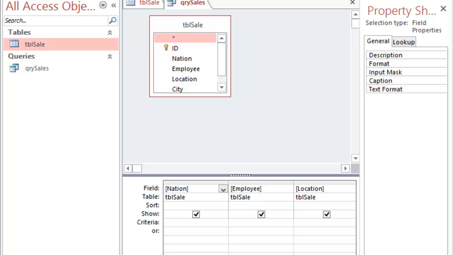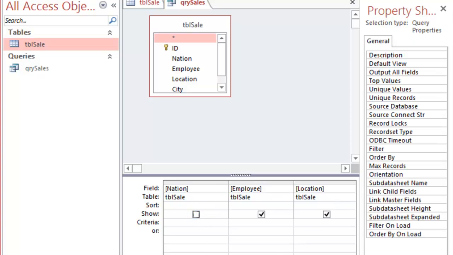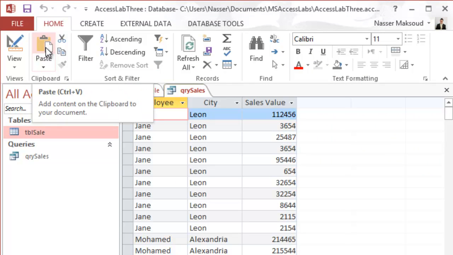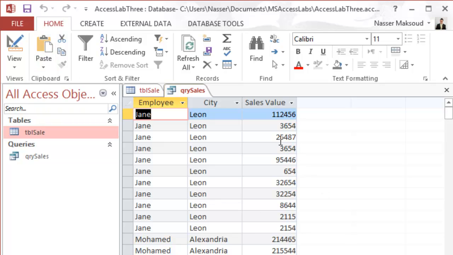So uncheck nation and location. Nation, you uncheck it, which means that you don't want to show it in the query results, and you uncheck location as well. It says here, after you do that, run the query. So I will click on run. Perfect. As you can see here, when I run the query, it displays only employee, city, and sales.